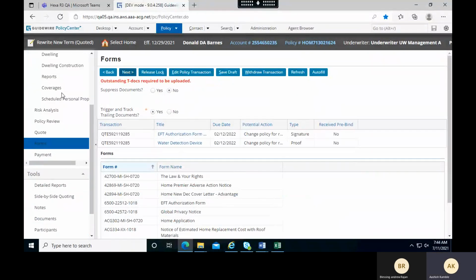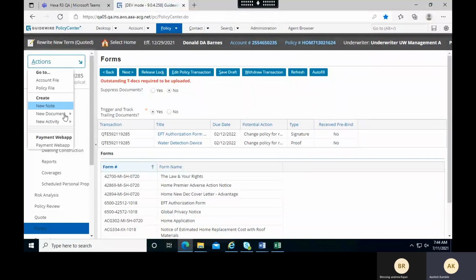Okay, next. And on forms, we have to add the sample document, upload document.